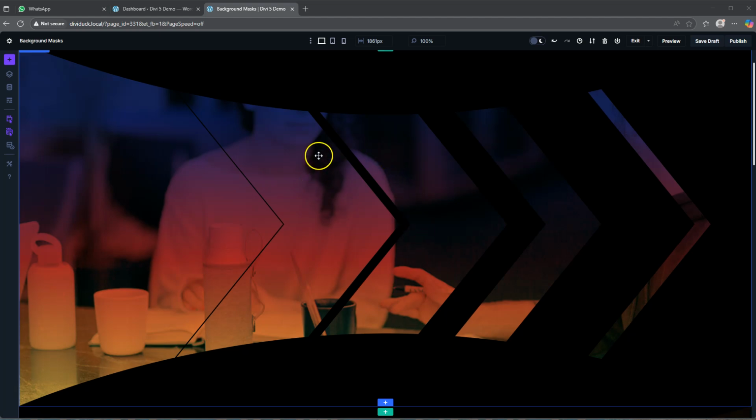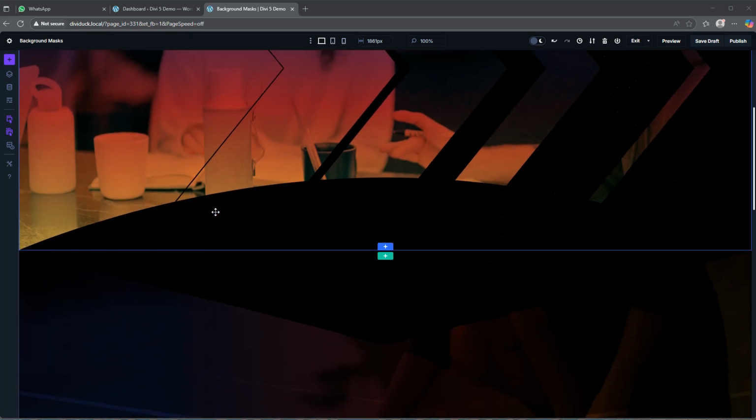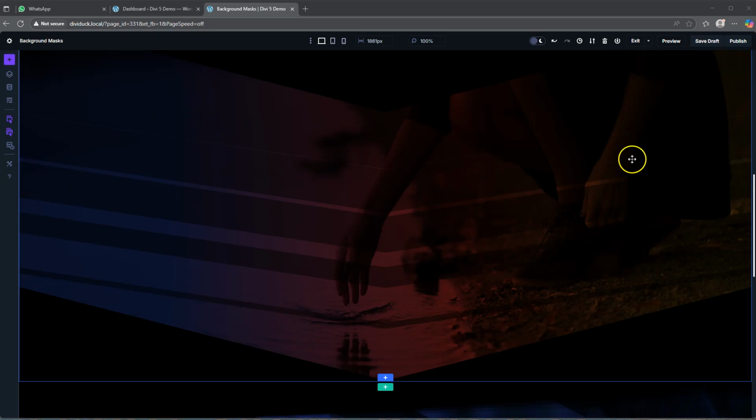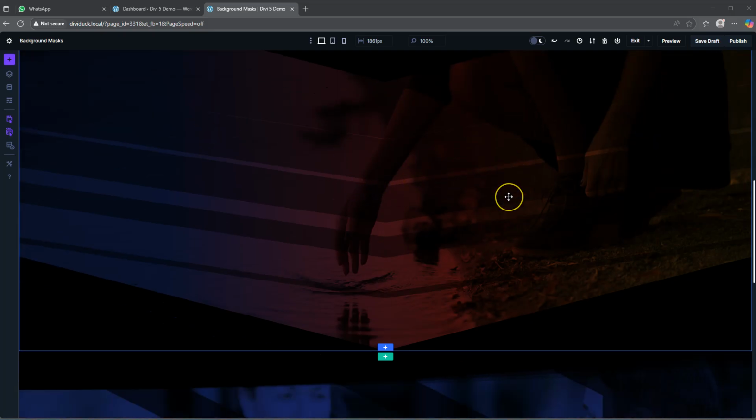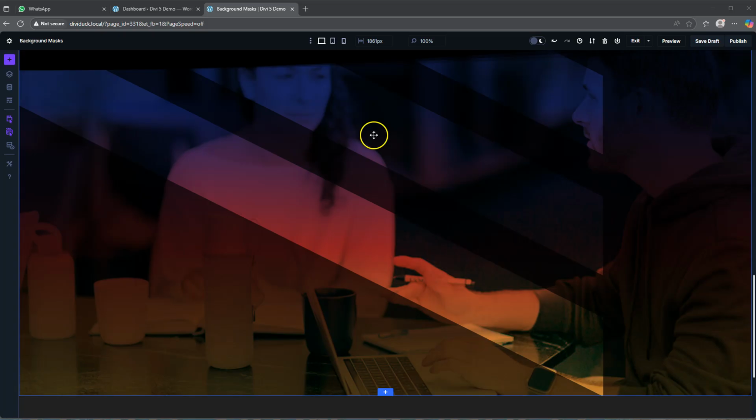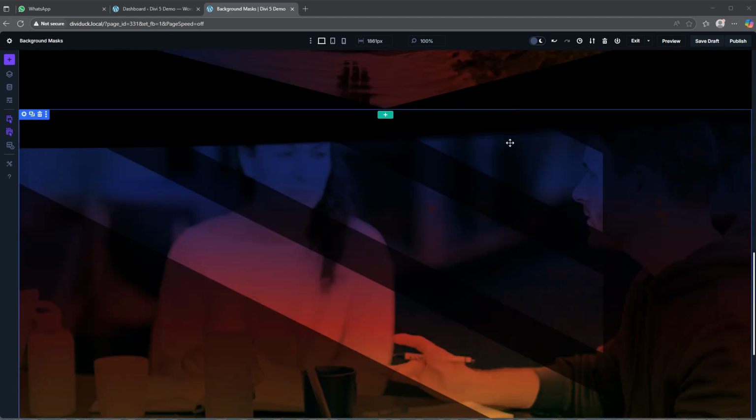So here you can see we have a background mask in operation. It's got a gradient over it, it's got the chevron lines here, and it's just giving a different feel to your design. Now this can be done in a couple of ways. This is one way. An alternative is to have the chevron lines pointing down, and another way is to have lines coming across, which gives it a bit more of a dynamic feel. All right, so let's see how we can create these.